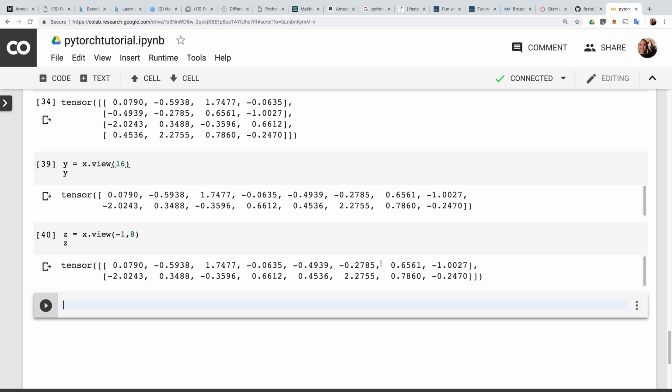This is a bit weird because it's completely the same as the y, right? So what's the difference here? It is inferred from other dimensions.